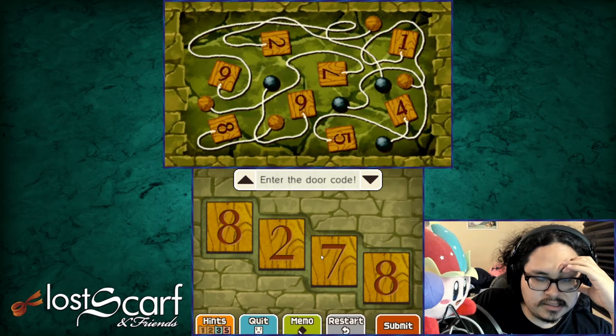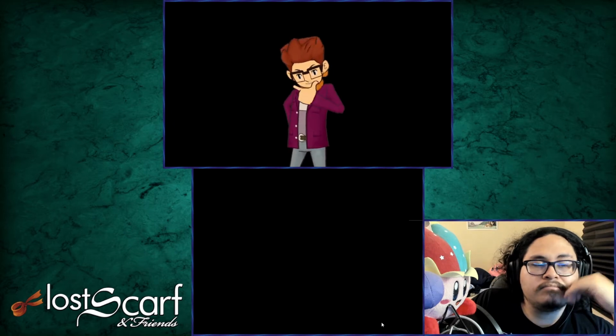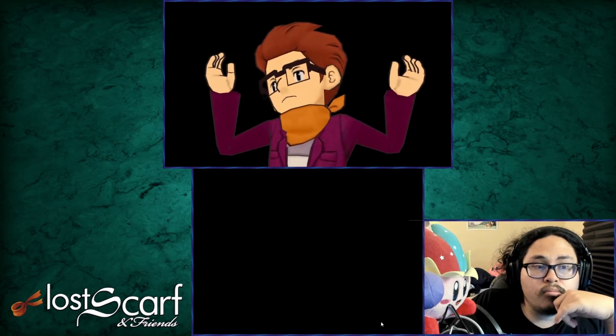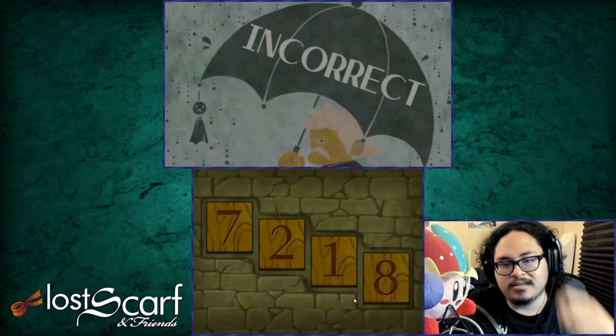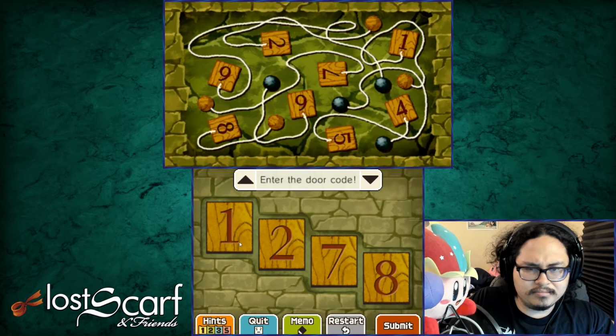I think 1's next. And then it would be between 2 and 7. 7 is the longest one. So 7's up here. 7, 2, 1, 8. Okay. Bollocks! Alright, so it's the other way around then. 7218, so it should be 8721? Or 12?